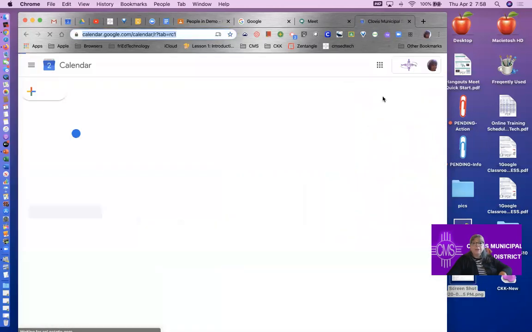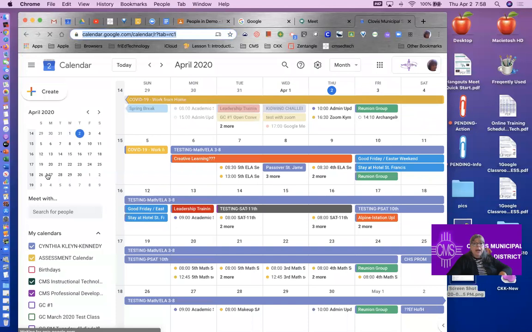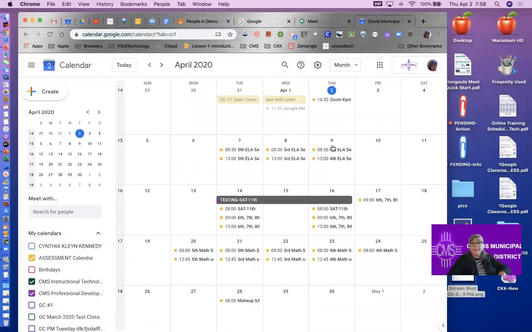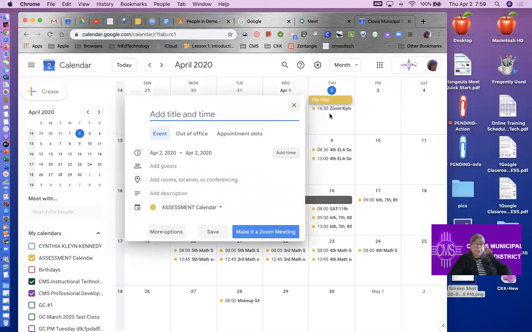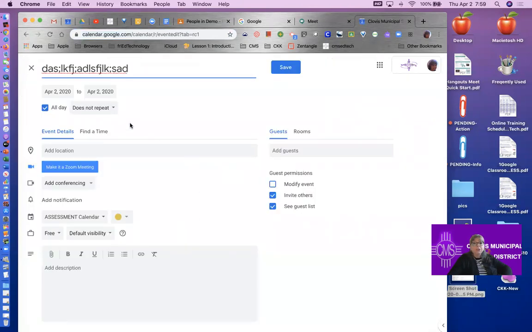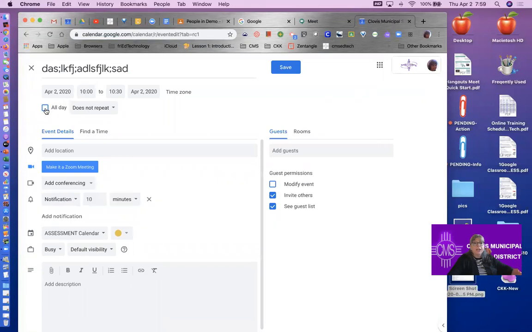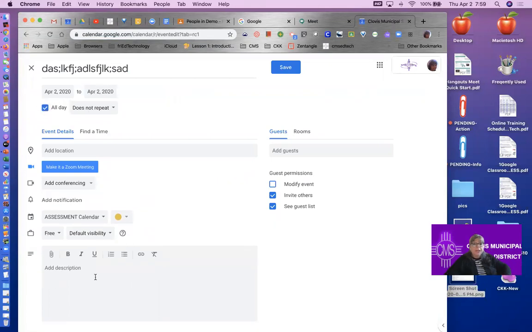So in Google Calendar, if you use that, let me turn off some of these items so it's not quite so congested. This happens to be today, April 2nd. If I wanted to create an event and access it through Calendar, all I do is create the new event. I type something in, you type up your details when you want it to appear, and generally you'll be opening up more options so you can fill in more dates. You can change the time if you want to.